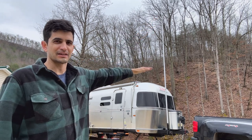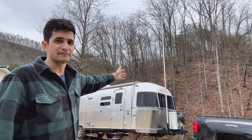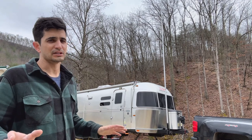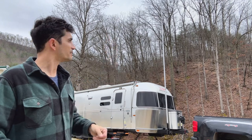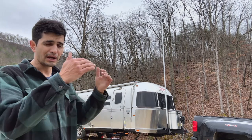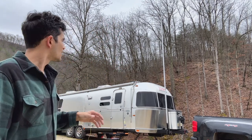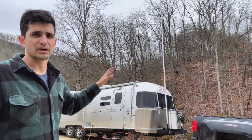Look at how high that is — way, way up there. The height of the Airstream right now, because of the angle of the driveway, is at least 10 to 11 feet, so fully extended it's at least two and a half times that — I'm going to guess 25 to 30 feet high. That's way higher than I'll ever need the Starlink, but you never know; you could be right next to a tree and this could get you above it. Always do it as low as possible, because the longer you extend that pole, the more leverage there is for wind.